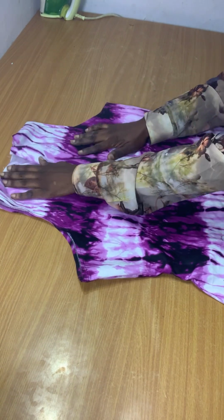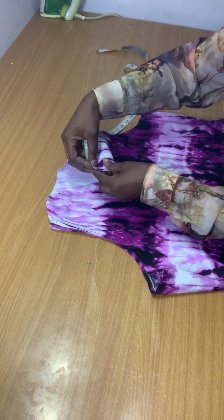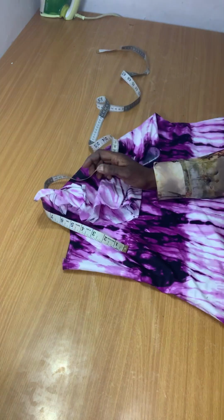So guys, after shaping, this is what it looks like. So we're going to be working on the collar area. So for the collar, just use your tape to check what you have round the neckline. So I'll place my tape and check what I have. So what I had was 16.5 inches.